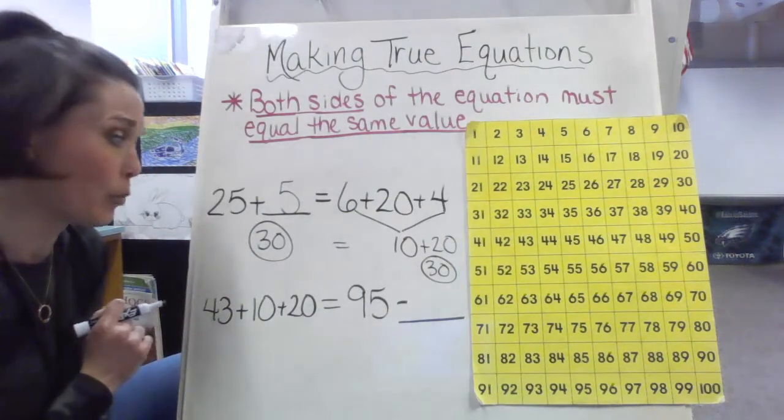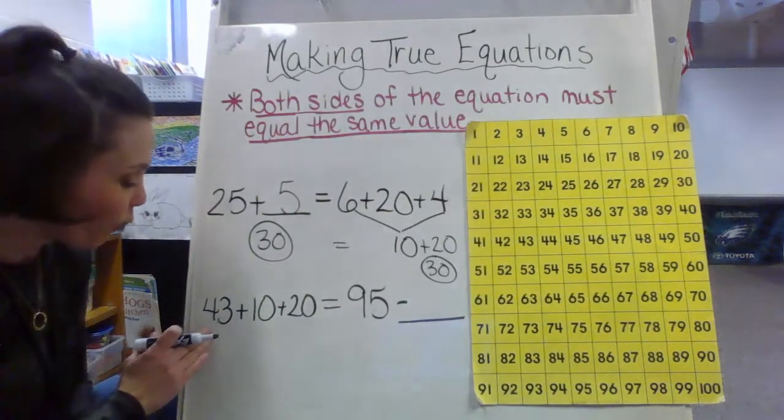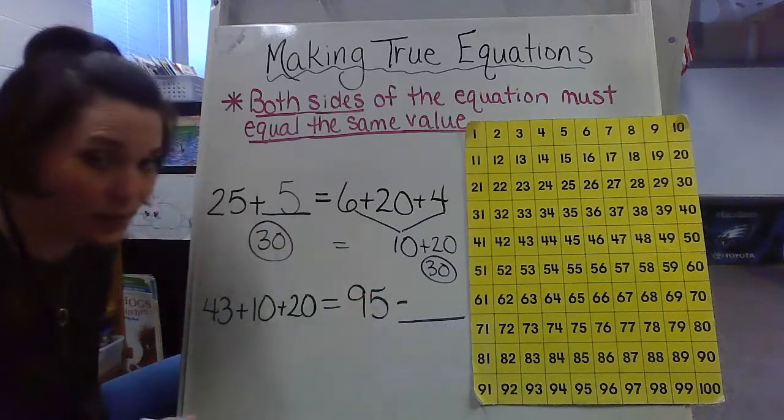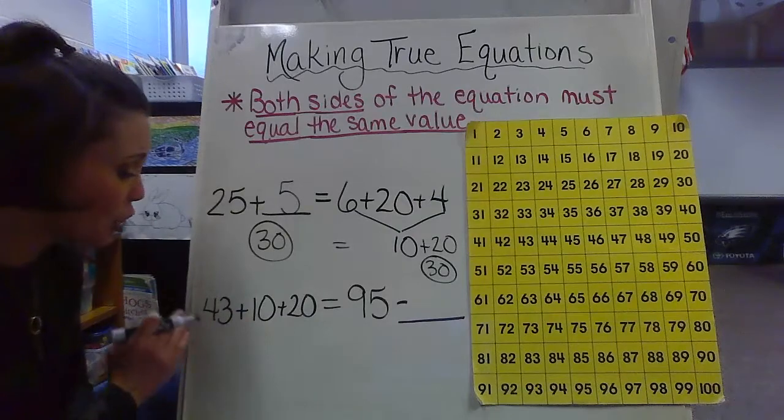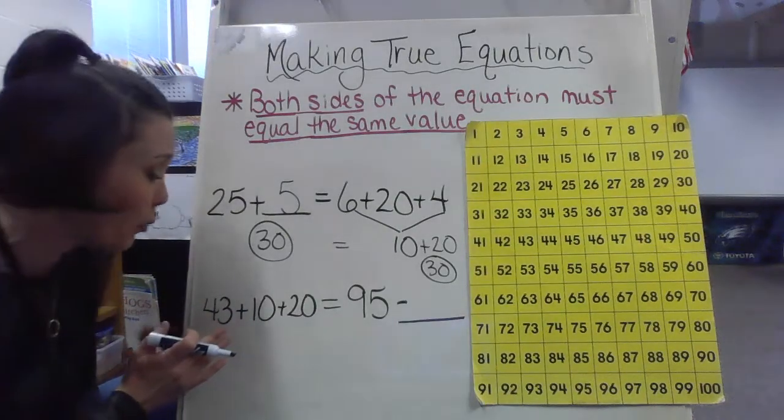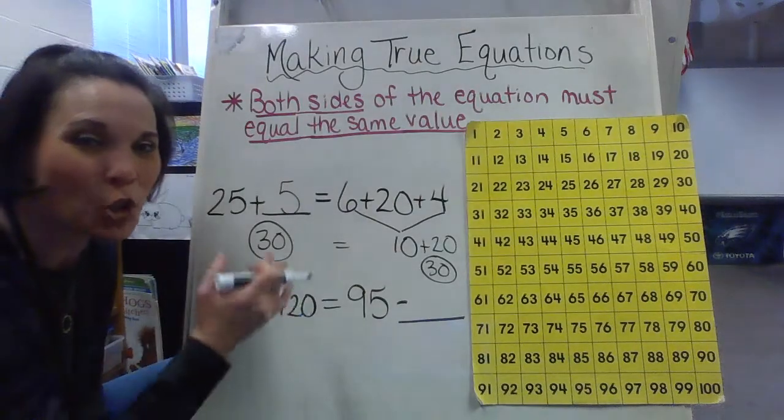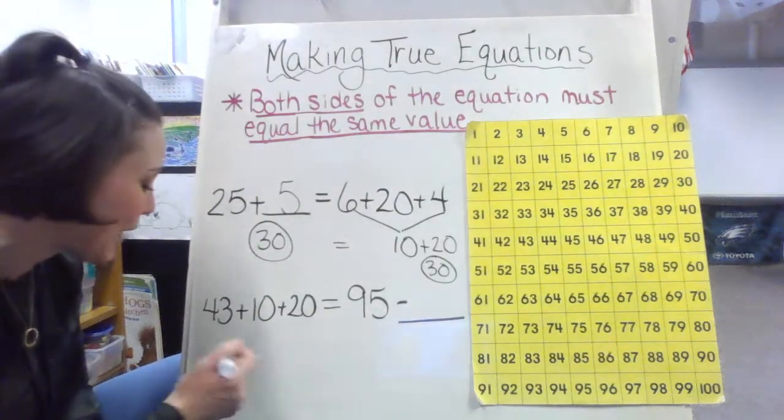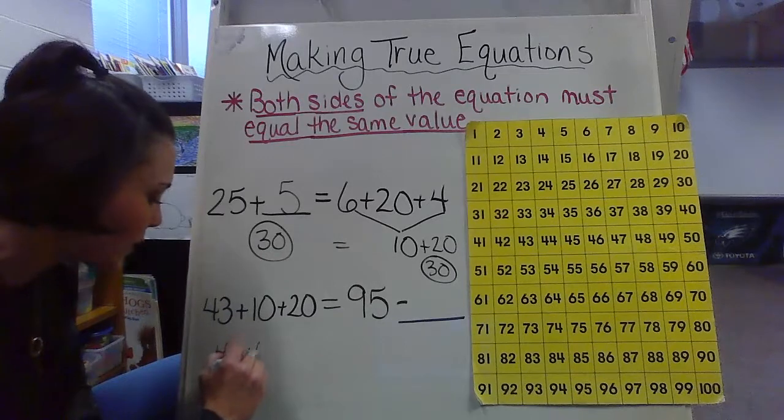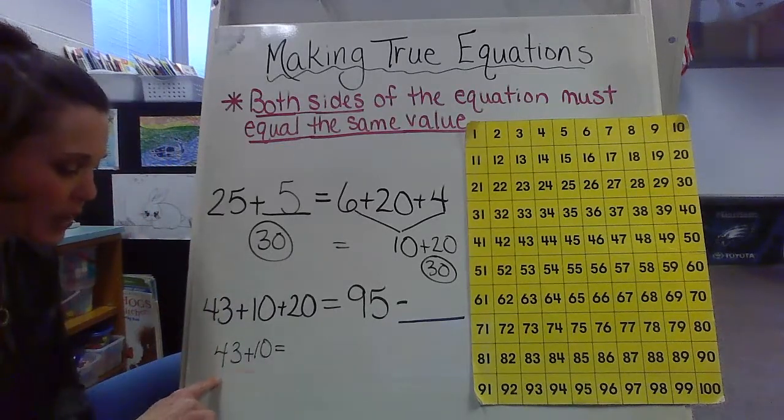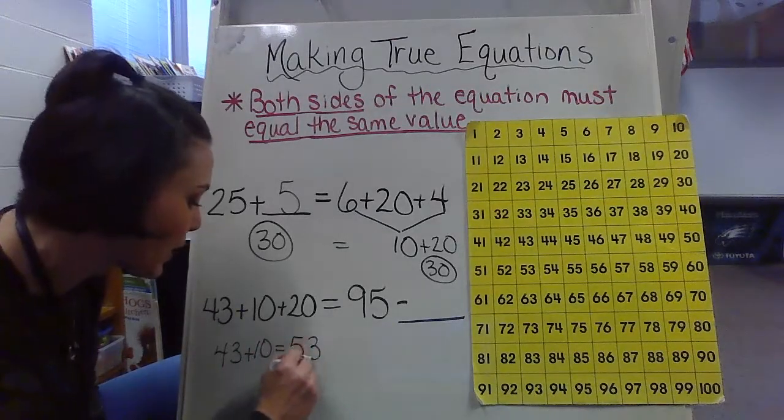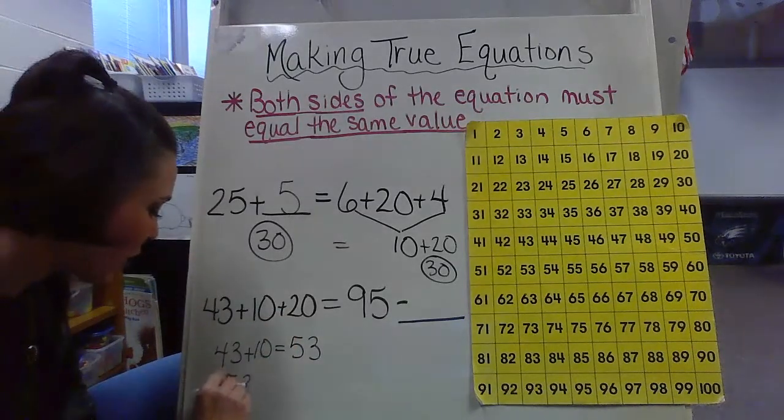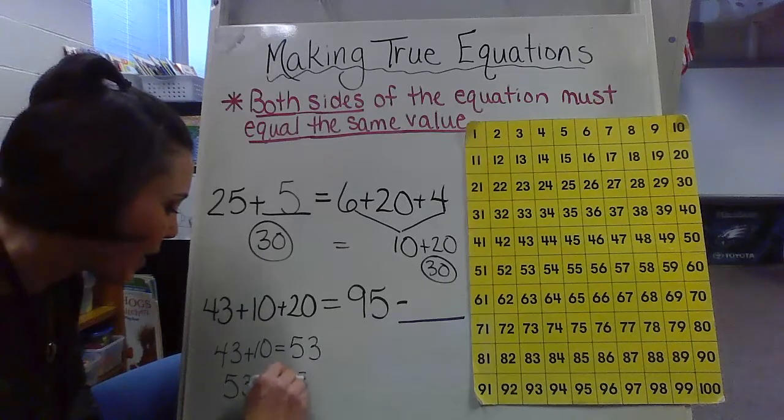Let's go to this one down here. This one looks a little bit more intimidating here. So now I have 43 plus 10 plus 20 equals 95 minus what? So this is really what I want to do. It's mainly a mental math problem here, because I'm really only adding additional 10s on. So if I want to kind of break it down a little bit, make it a little bit easier, a little less lengthy, I could do that. 43 plus 10 more. 43 up 10 is going to be 53. And I still have to add 20 more on. So 53 plus 20 is going to give me 53, 63, 73.